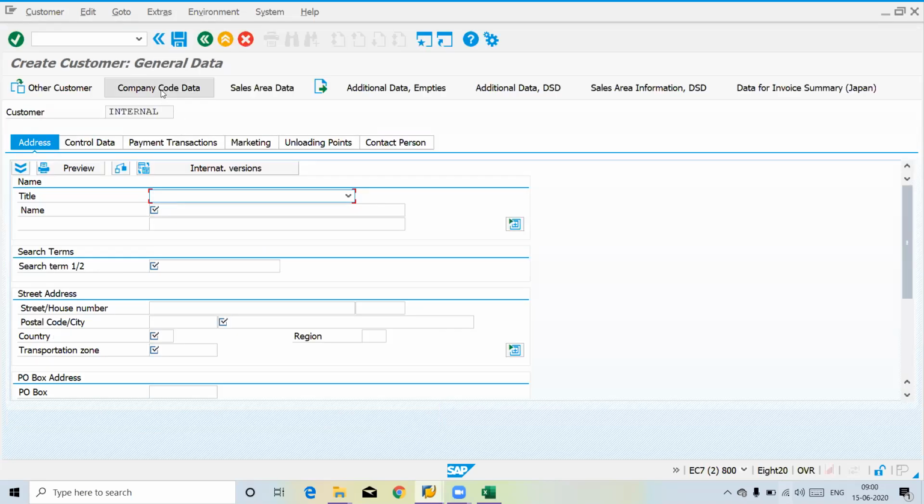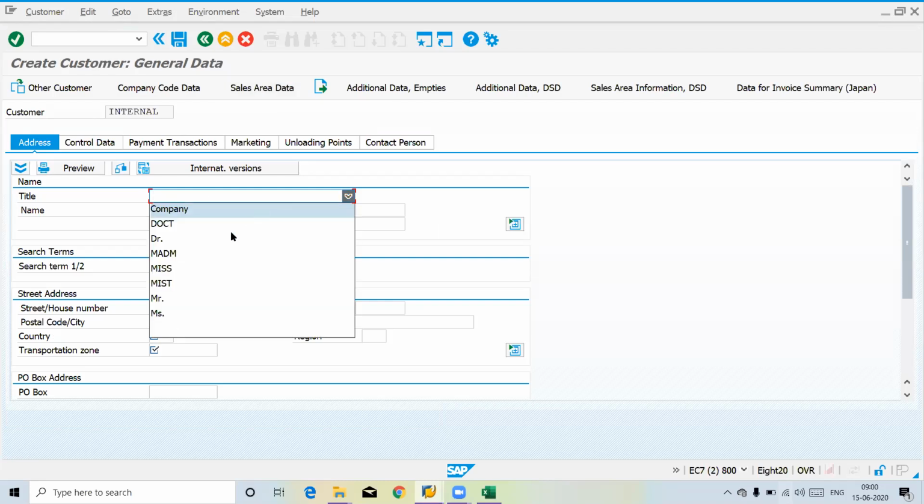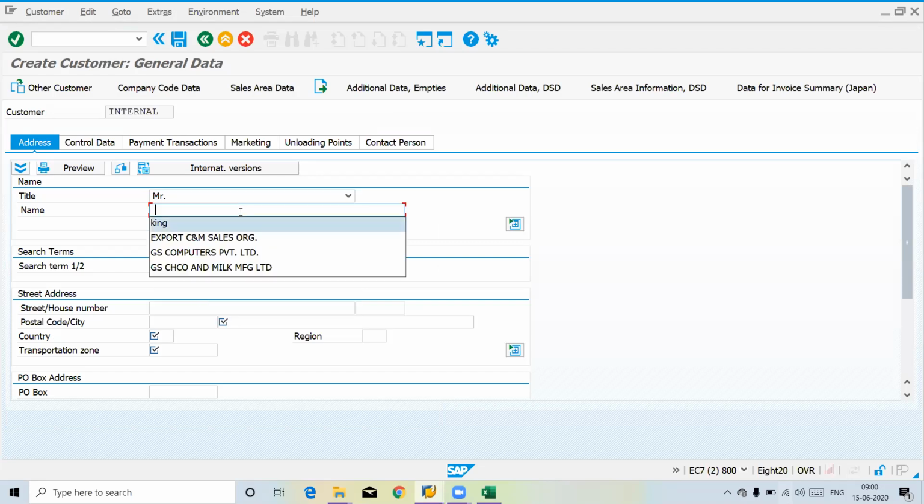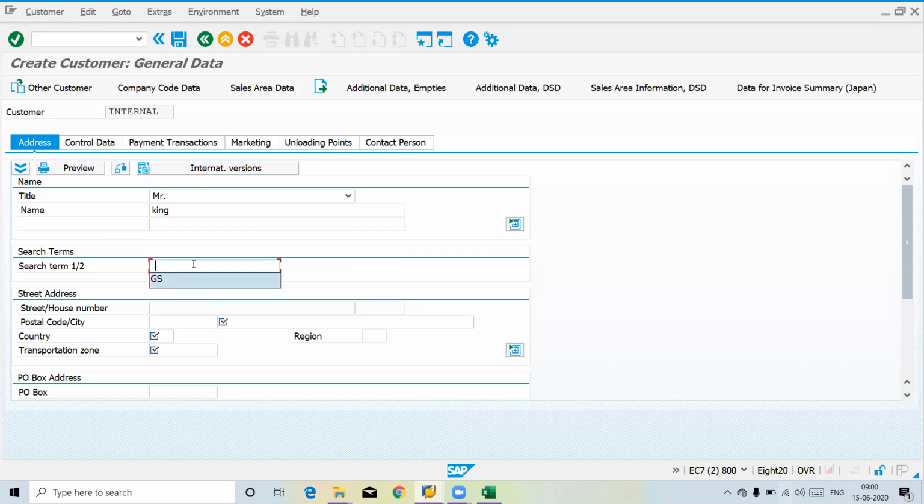So what data did you get? Company code data and sales area data. When you select company code, it will automatically ask for company code data, right?